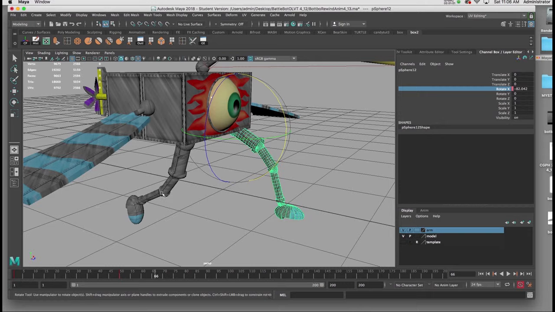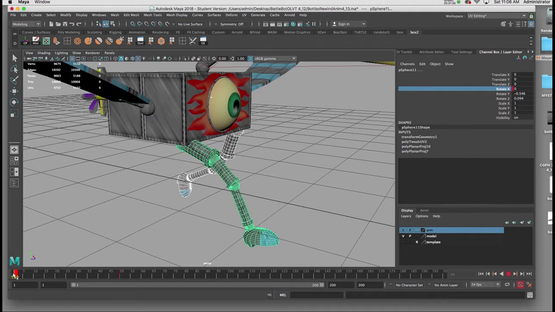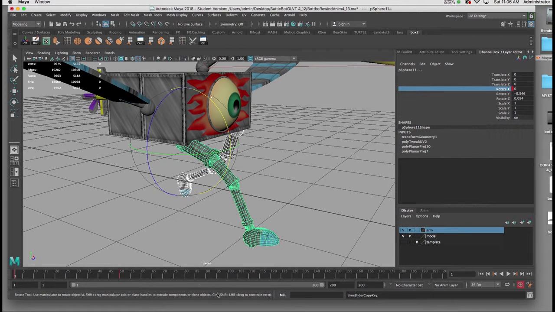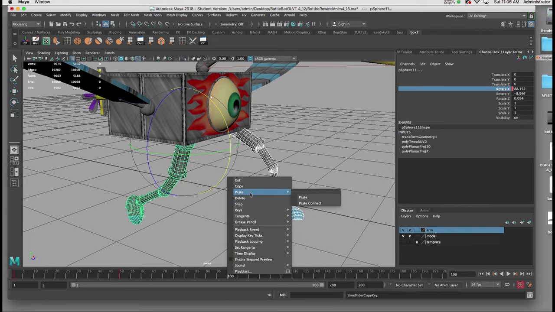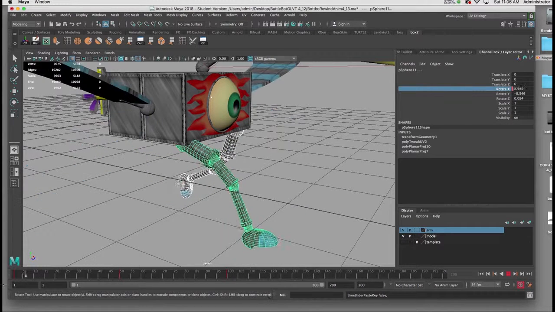So I'll select both legs, and I'll shift and drag through the timeline, going over the keyframe for frame 1. I'll right click on it now and choose Copy. Going to frame 100, I'll right click again and go to Paste and click on the word Paste. Now I've got one complete cycle, but it isn't looping.